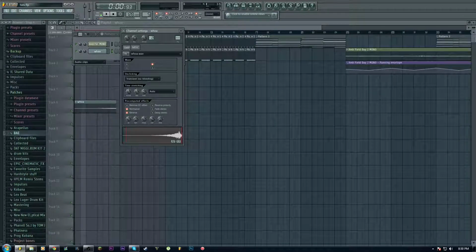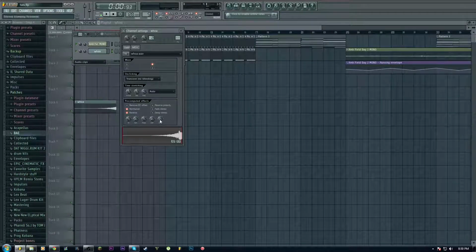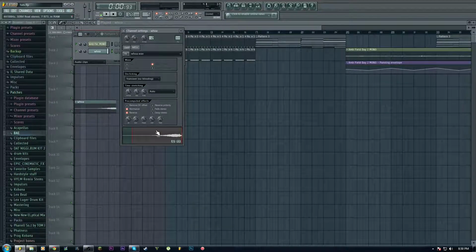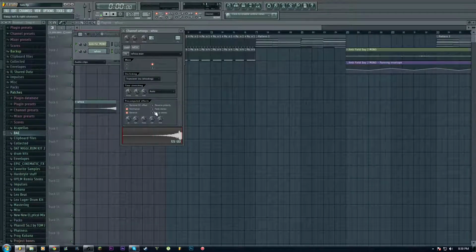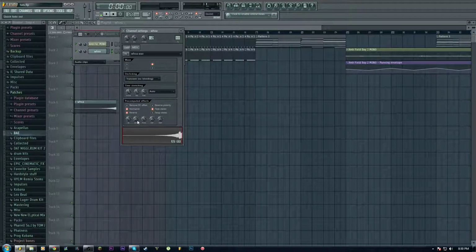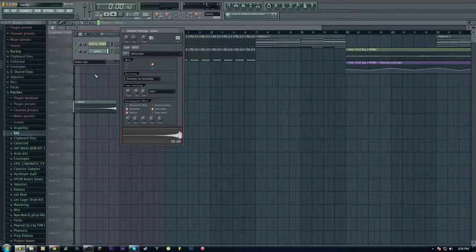CRF, what does that do again? Oh yeah, I know what it does. It pretty much makes it repeat. So you could just hold it and it'll just keep going. Turn that off, we don't need that. Okay, another cool thing that I actually use a lot is fading in the stereo. It's pretty much a manual panning, which basically pans it from left to right.